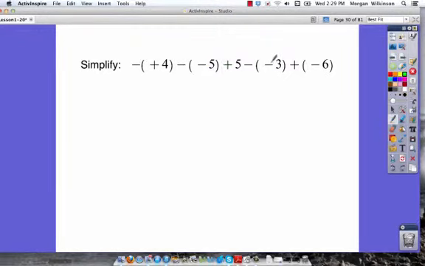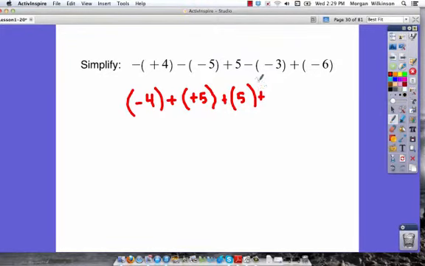And then we've got, remember we're always adding, plus we've got the opposite of a negative, which must be a positive. A double negative always gives us a positive. Plus 5. Plus 5 more. We're using those parentheses that we've inserted mentally. Plus, we've got a double negative. That gives us a positive. Plus negative 6. Now this looks a lot like our last lesson where we were adding. This is just a little bit more difficult notation because we had those double negatives in here.